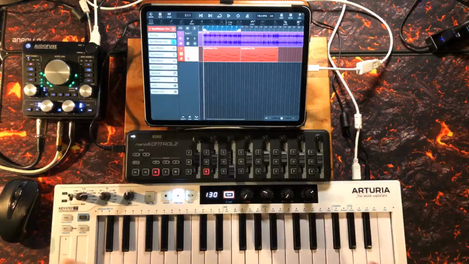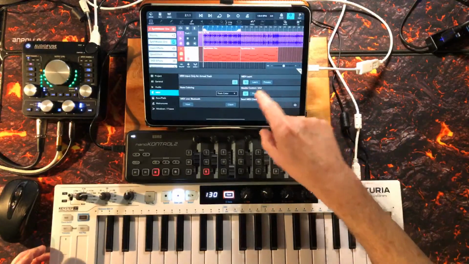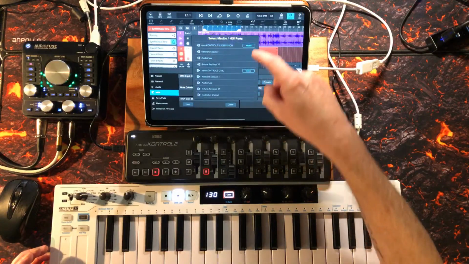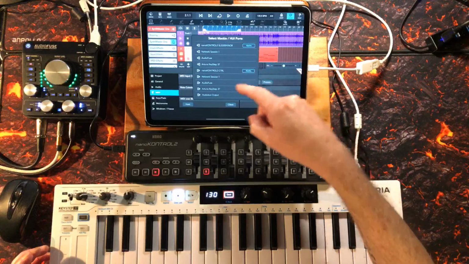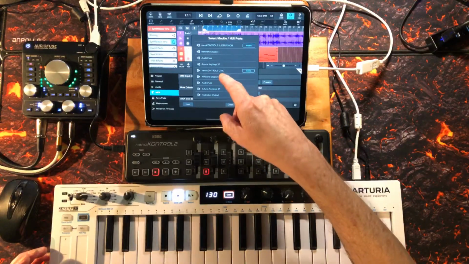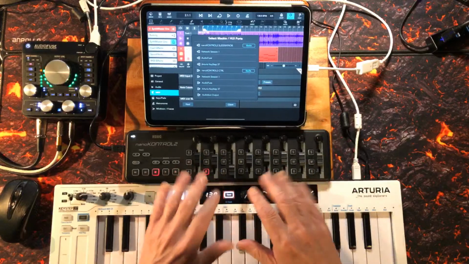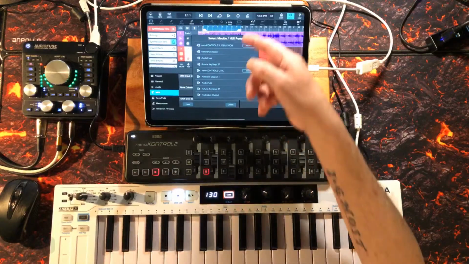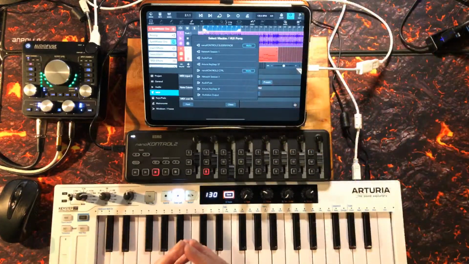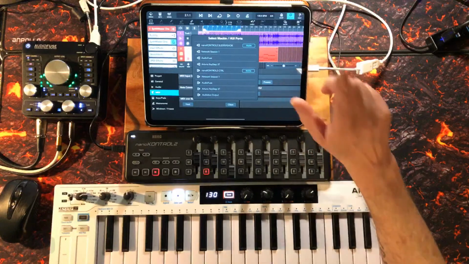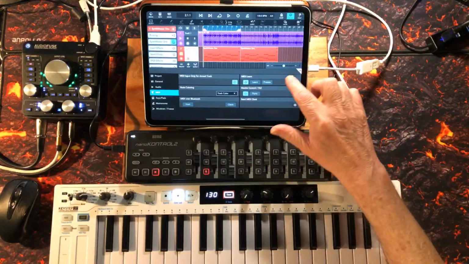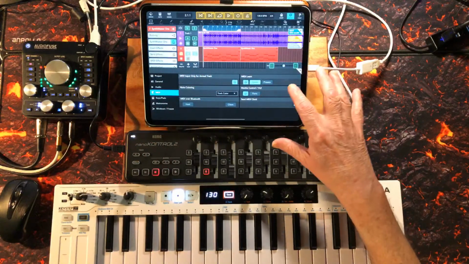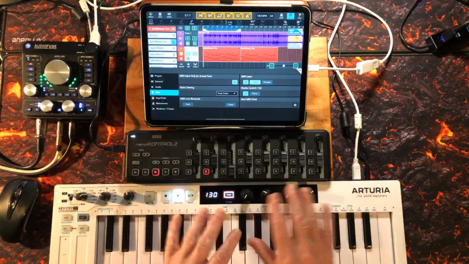You have to do nothing else whatsoever, except inside of Cubasis, you just switch it on and choose the nanoKONTROL slider knob. You can also choose nanoKONTROL, the control, and if this was motorized, it would send motorized information from Cubasis into this. But that's all you need to do. You just select the ports that you've got plugged in that support HUI, and you're good to go. And then MIDI learn is, again, you just hit learn, and anything that can be learned will show up for you on the screen, and then you just control it with your MIDI controller.